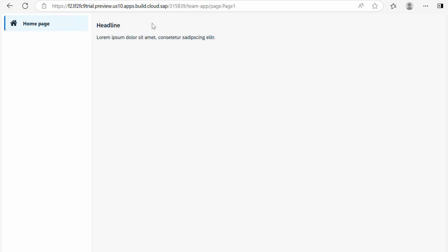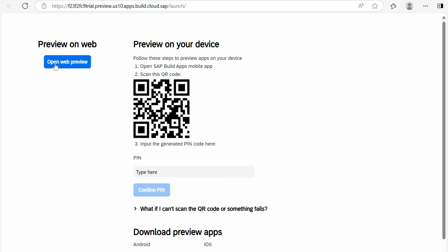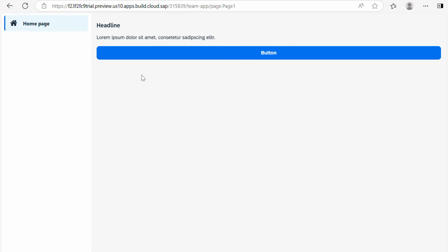The data is not refreshed. Oh, sorry, I forgot to save. Once you click on save, then it will be saved. Now the app saved successfully. Now click on preview. Yeah, you can see the button, right? So that's how we need it.